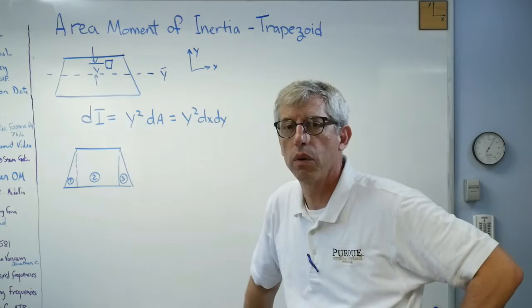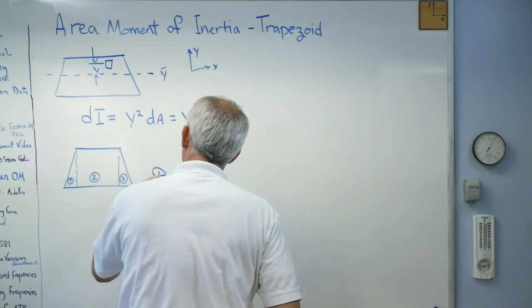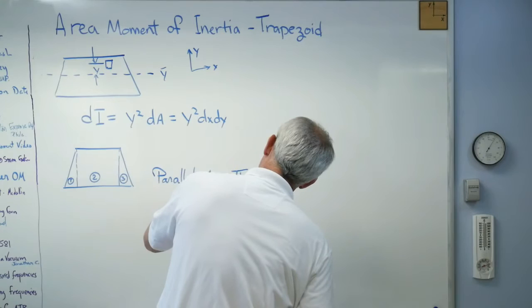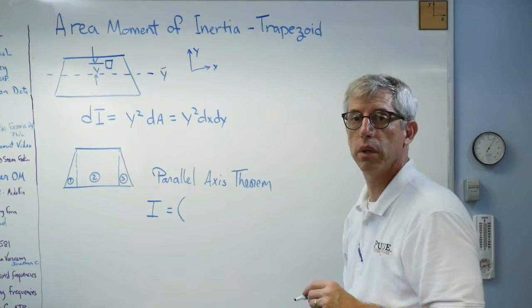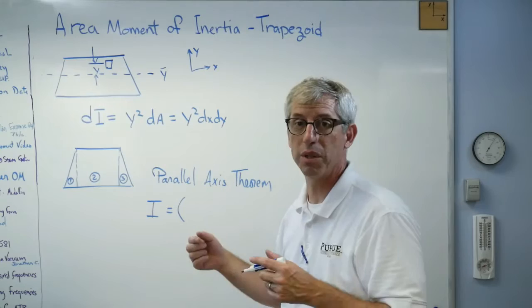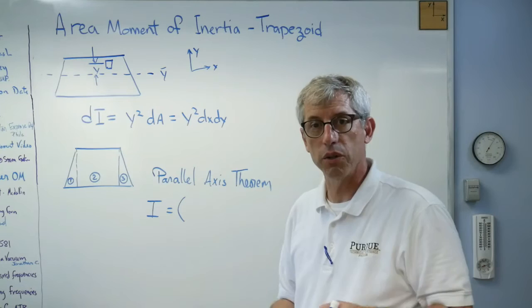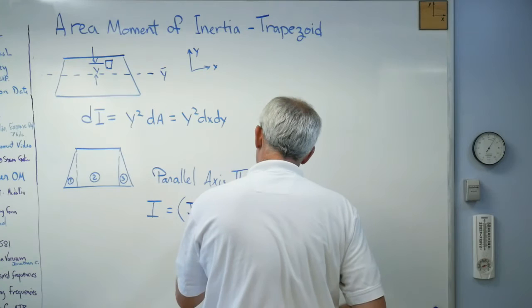So, pretty good thing to know. How do you calculate it? Well, if I've got all those shapes here, I can use something called the parallel axis theorem. Actually, let me write that out. Okay, so there's the parallel axis theorem. There's its name, and what it means is, if I have two or three or more boxes, I can add the effects of those up to get the area moment of inertia of the whole shape. The parallel axis theorem is basically the recipe that tells you how to add them up. If I were making something out of Legos, and I held this whole pile of Legos, and I stuck them all together, if I stuck them all together the right way, I'll get a shape that I want. Well, that's kind of what's going on here.